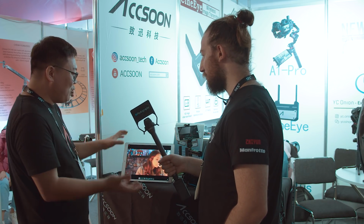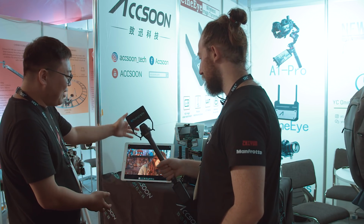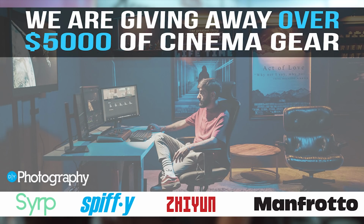You will always find a cheap monitor, but if you buy the SmallHD monitor or Atomos monitor, it is always very expensive. But you can see, if you want to buy an iPad, the screen is 10 inch, bigger than the 5 inch or 7 inch. And the iPad also has the recorder and other functions. So I think the phone will be the future monitor. Every year there are 10 million phones, so the screen quality may be better than some monitors. So I think the iPad and the phone is the future.